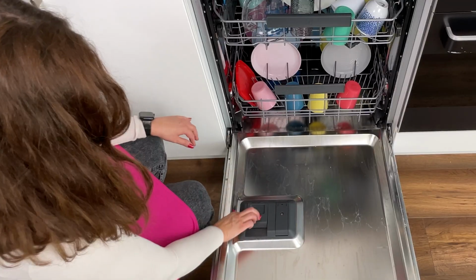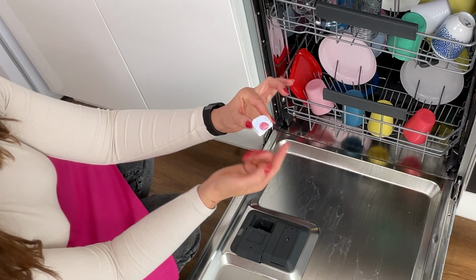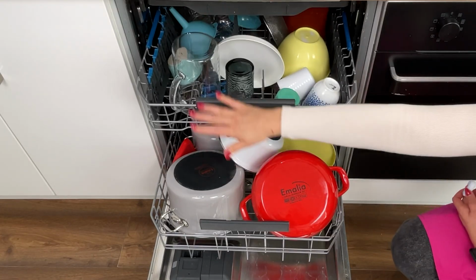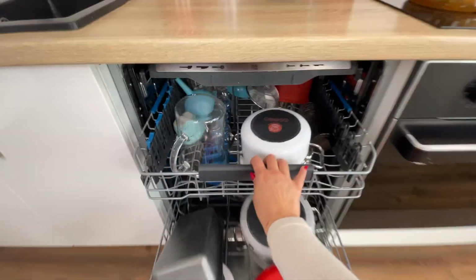Place 1/2 in the detergent compartment and start the dishwasher. You'll never have to use a full tablet for 1 cycle again, especially when washing large pots and pans that take up space, but don't require a lot of detergent to get clean.